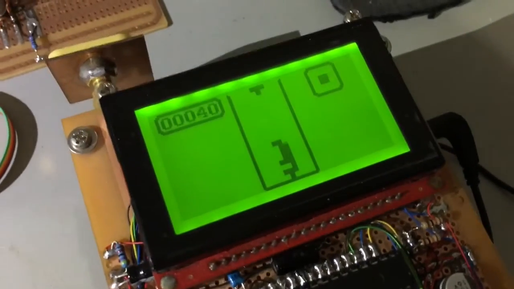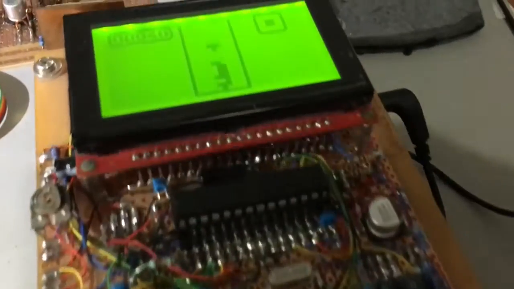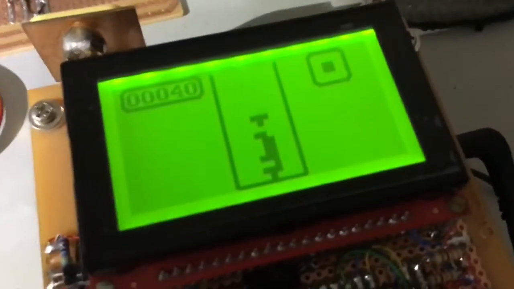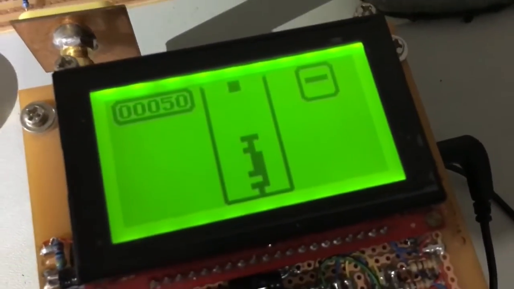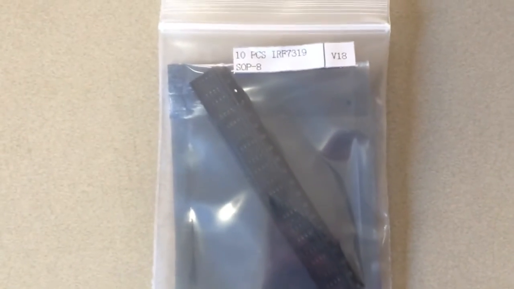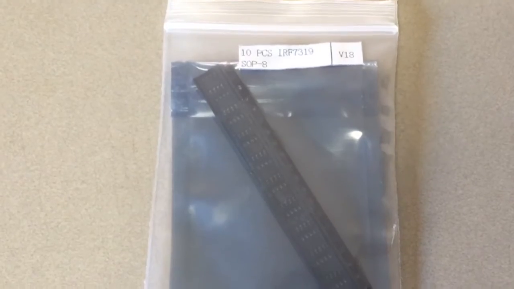Tetris is a little bit fancier with the rounded borders and the new font for the score. There are a few other touches that I won't show here. The last parts have arrived. These are the dual FETs in one package for the soft power switch, so I really am going to try to get this done in hardware terms. The prototype sent off to the PCB designers this week.